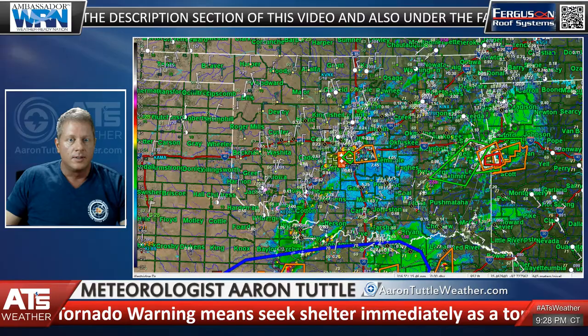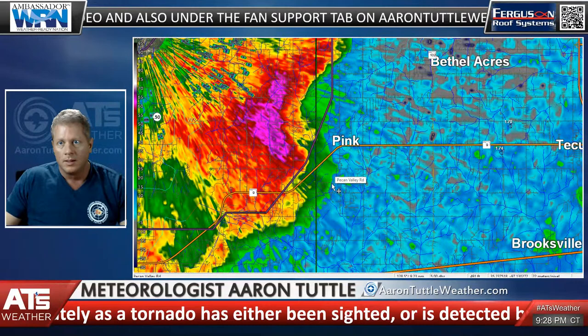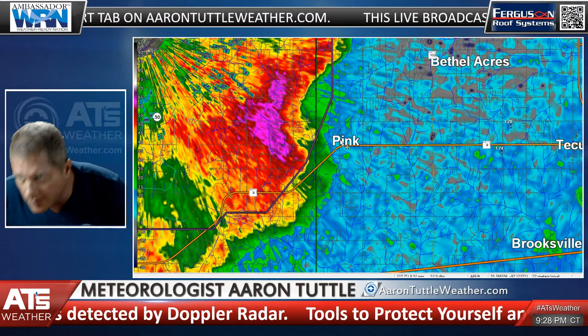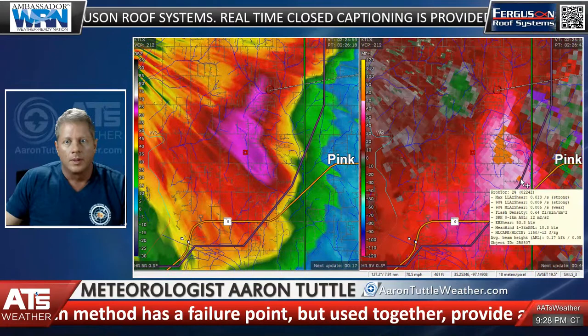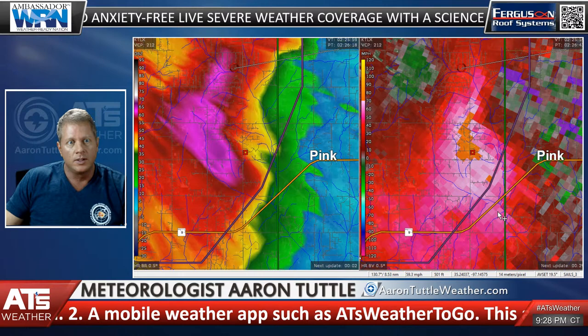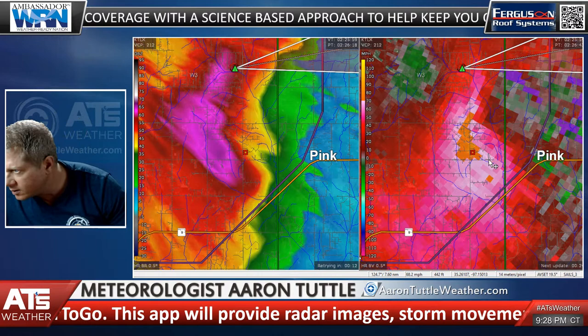All right, so that's going to be a deal, that's for sure. Okay, let's go back here to this guy. And what's the time? So this pink area here, that's where those 80 mile per hour winds are, where it kind of turns over to orange right here. So this right now is a shrinking hail event, but a straight line wind event. Moderate meso cell detected. Severe hail detected. Let's do this.